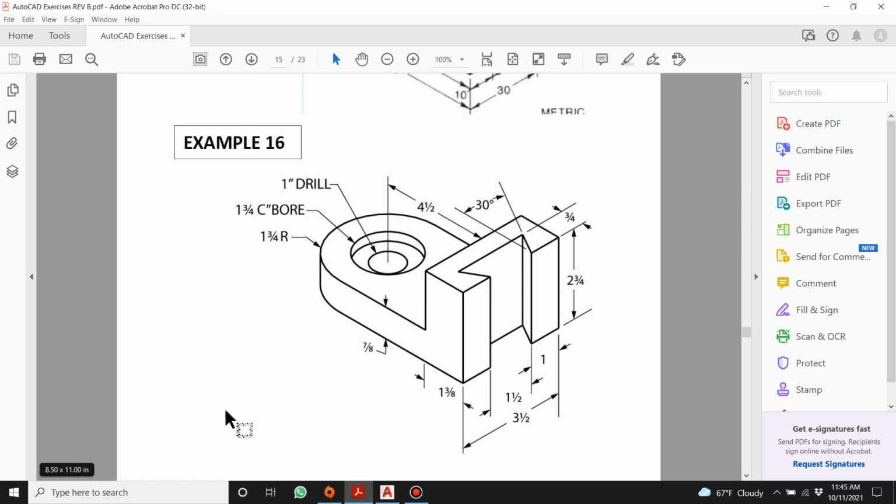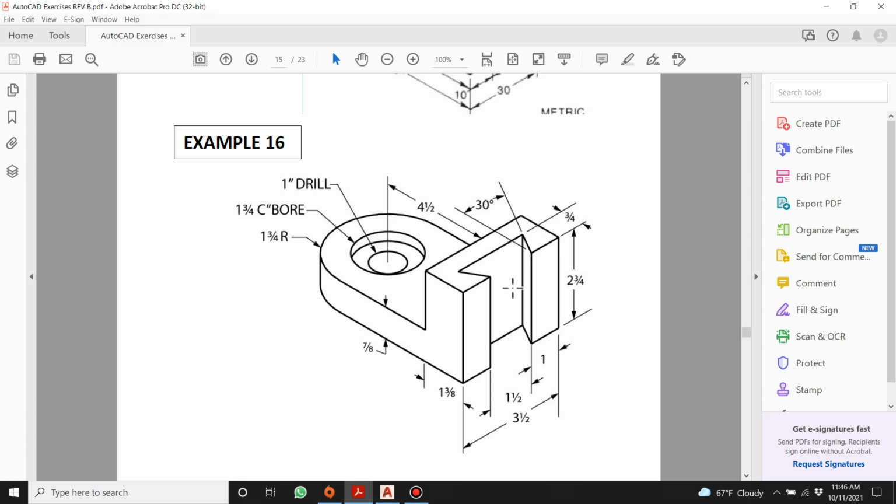Now, hopefully you know if we come in from this side here, that's typically what we do for our front. And if that's our front, this is going to be our top coming down from here, and then this is going to be our right side. It doesn't have to be that way. I could make this direction, coming in from the other side, our front, and then our top would be the same way, but then our right-hand side view would be coming that way. I want to do that just to add confusion, because you can do that.